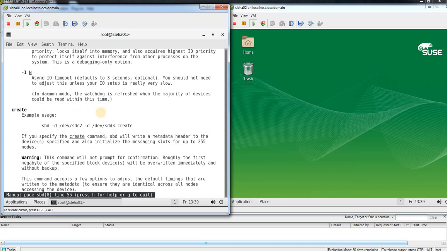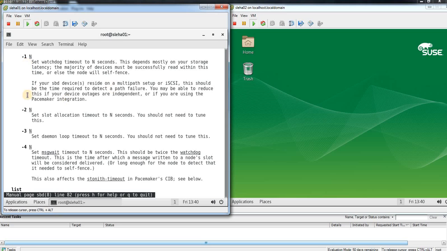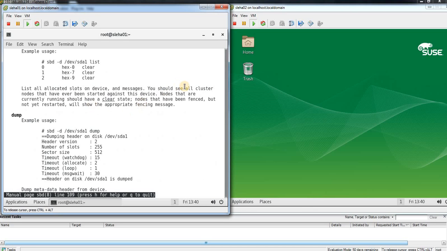how to configure your SBD, those options are mentioned here. Okay, so if I scroll down, I will be able to see that for create I need to use the command sbd -d to specify the device name, and I can use more than one device, and I need to run a command called create. And also there are some flags or options which we can use when we are creating it.